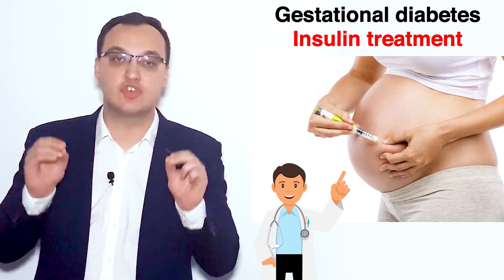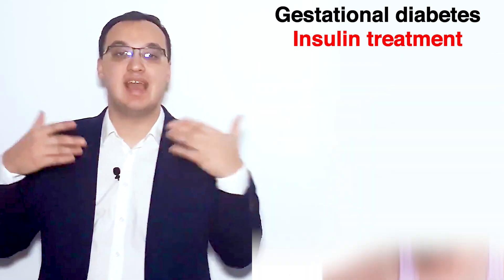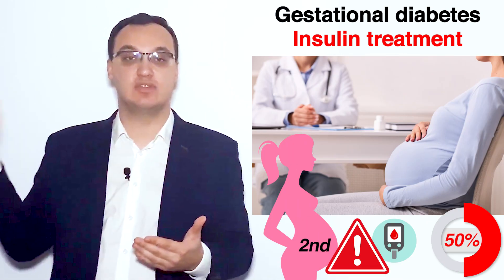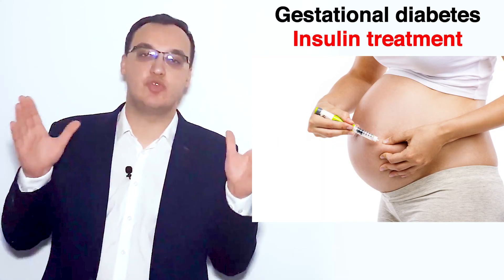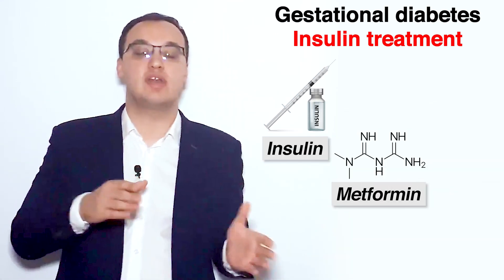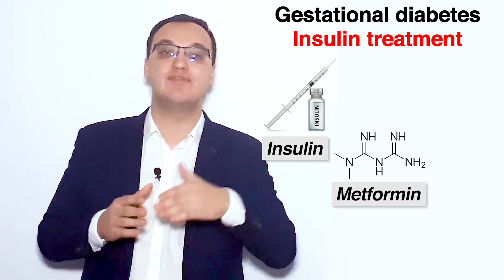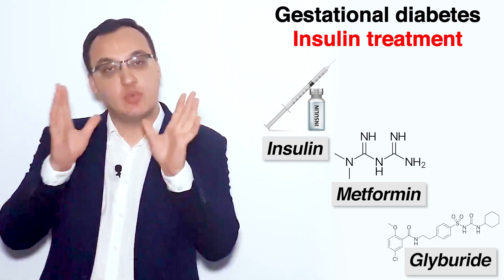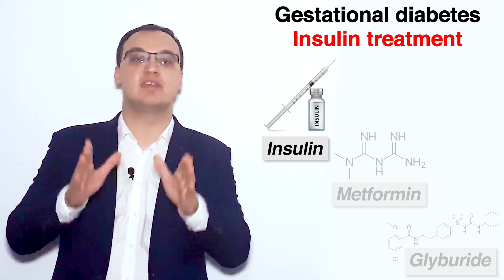It's important to treat gestational diabetes and to detect any type 2 diabetes after the pregnancy, detect any metabolic syndrome, and detect gestational diabetes in a second pregnancy. Now let's look at the treatment. We can classify them into metformin or insulin, or if the patient has contraindications to metformin, then we can give glibur ide. Today we are looking at insulin.